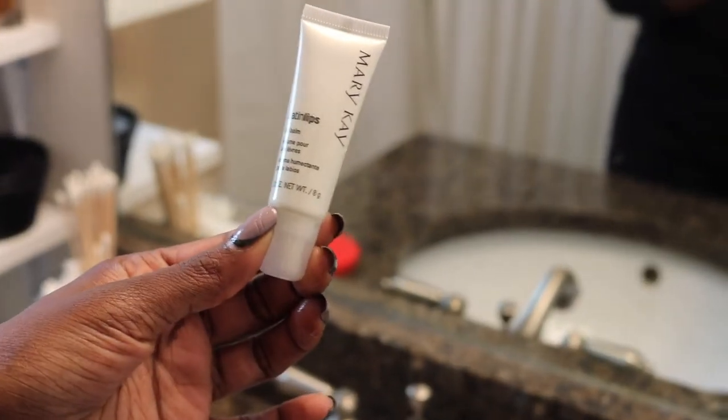You just want to rub it in gently, then rub your lips together a little bit, and then remove it using a wet cloth. Simple as that. Then you follow up the mask with the lip balm, which adds the perfect amount of moisture and just a little bit of shine right before bed. You do not want to get caught with dry lips. I repeat, you do not want to get caught with dry lips, and this is the answer. Mwah.